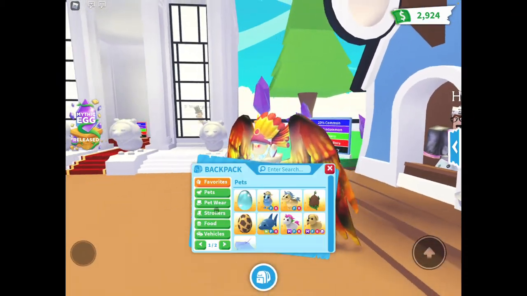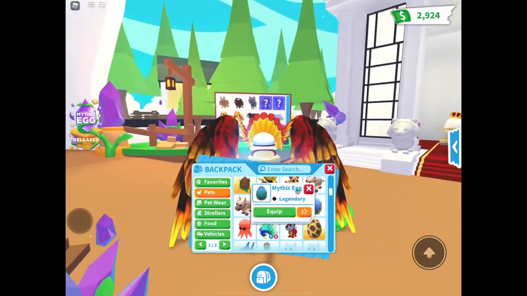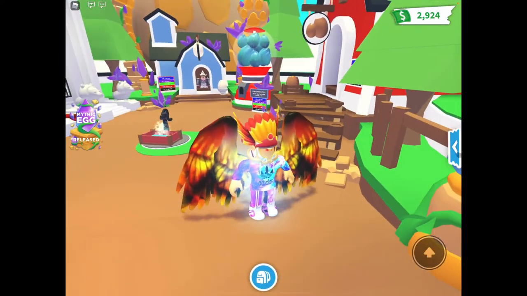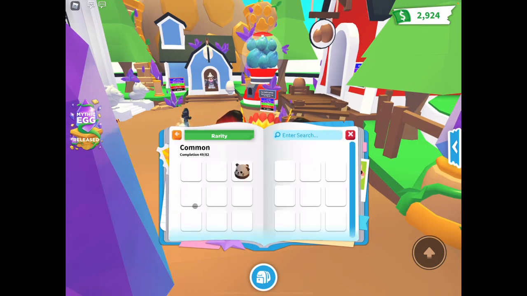I have a few right there. Look. Where are my mythical eggs? I have 51 here. Just 49 left to go. So that is the journal update. Let's see the petwear.